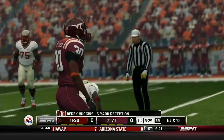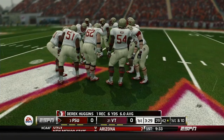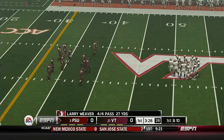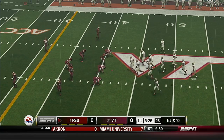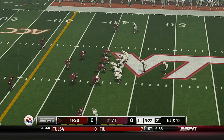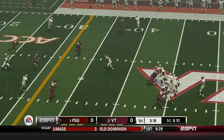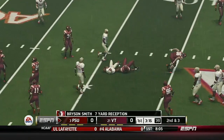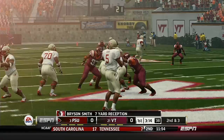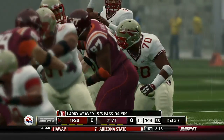Down he goes at the 42-yard line. That makes it first and 10. From the 42-yard line. First down. Watch 36. 36 to Mike. Throws it in a hurry. And he's tackled right away. They complete that play action pass. Good for 7 yards. That'll bring up second and 3.